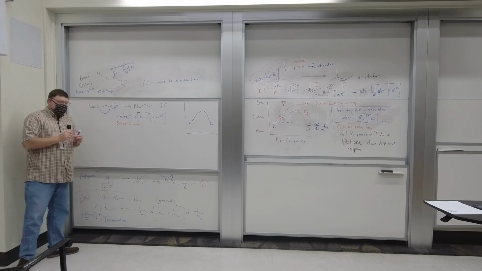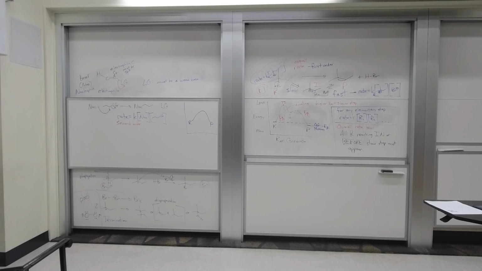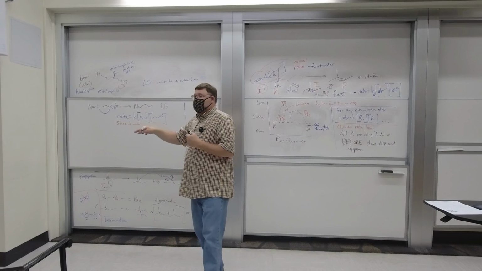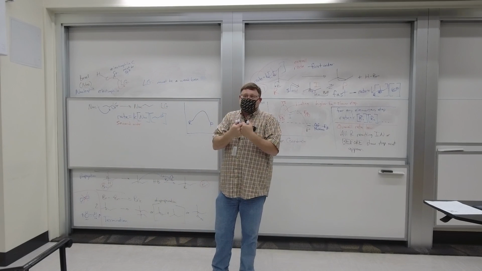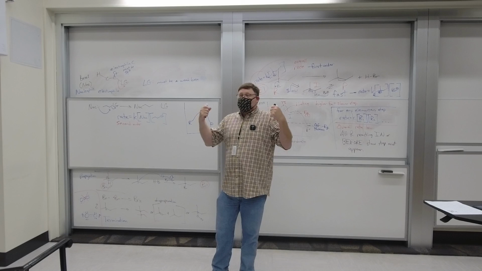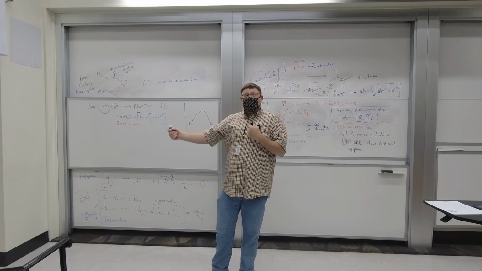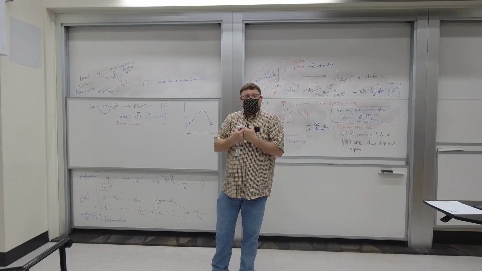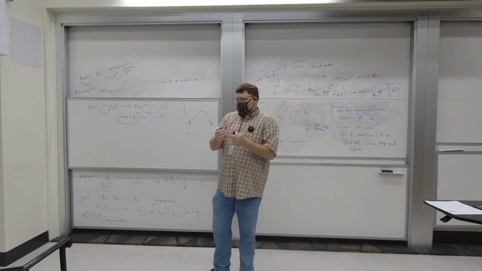And now the chemical sense of it involving both of them: there's one step, and they have to collide. They have to collide, we're going to see next time, in a particular orientation, a particular geometry. That's all going to be in K: how do they have to collide? How hard is it for them to collide? But the first thing is they have to collide. So if I double the concentration of one of them, I double the rate at which they collide. If I double both, I go up by a factor of 4 the rate they collide.